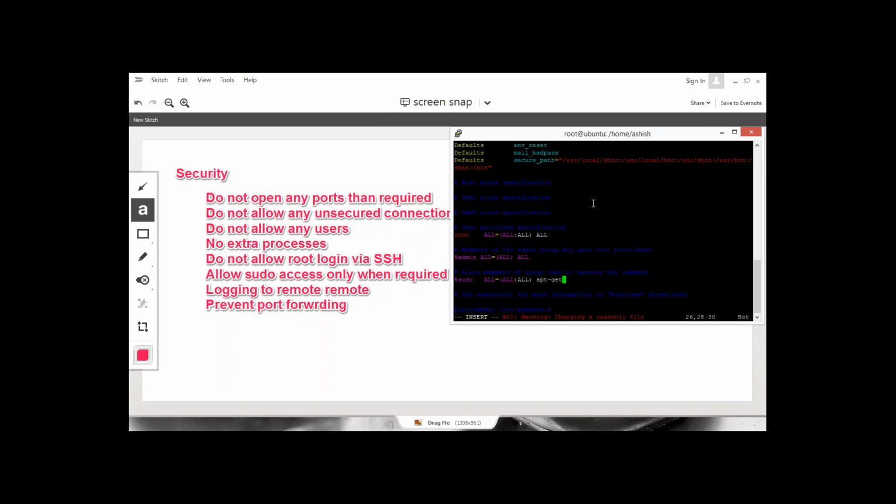We prefer this instead of simply writing ALL and giving access to all the commands and making him the complete super user of the system. So you would be adding the users here. Maybe I want to add another user, and I want Jenkins to be allowed to change permissions on a few files and services.